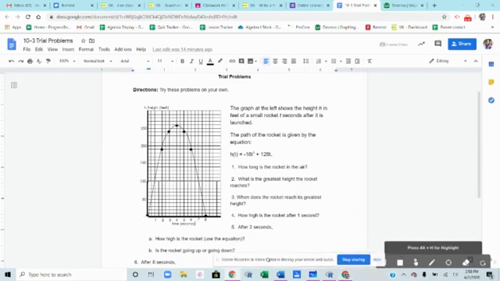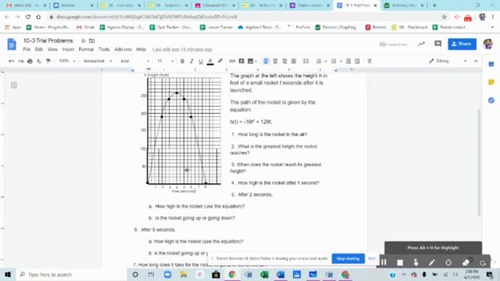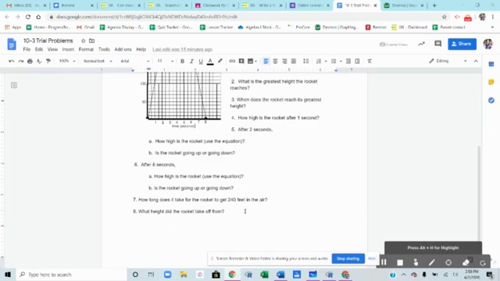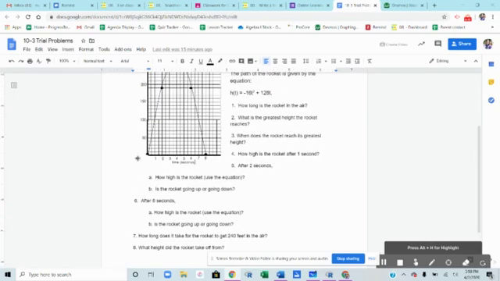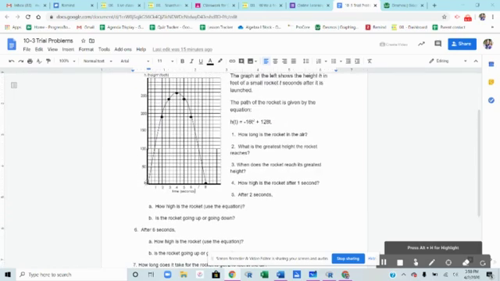A lot of these questions should be relatively easy. A lot of them are honestly just common sense. Read the problem and make sure you know where you're looking. If it asks you the greatest height or the maximum height, you're looking at the highest point. If it asks about when it starts, when it takes off, or in the beginning, you're looking at this very beginning point. If it asks how long it is in the air, look to see how long until it's no longer in the air.